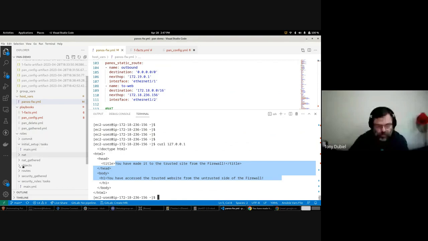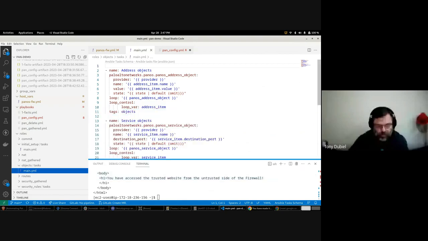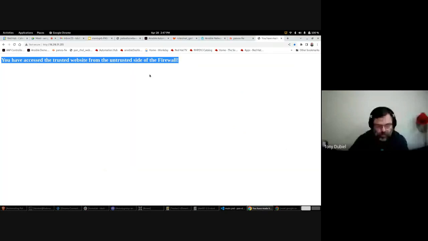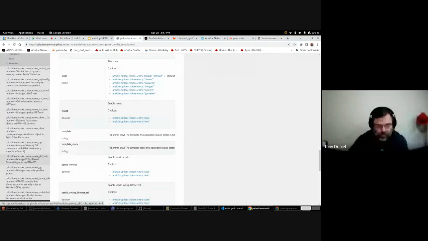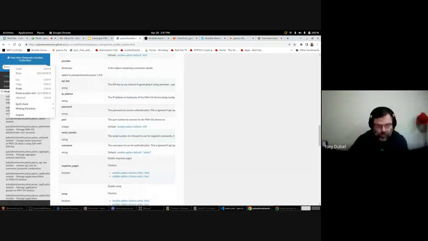Just to go back real quick to objects here. If you're interested, for the address objects, you can grab the name of the module, and like I opened up the documentation earlier over here, at the top you can search through it and find it directly.